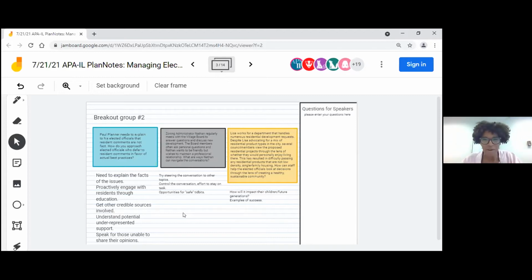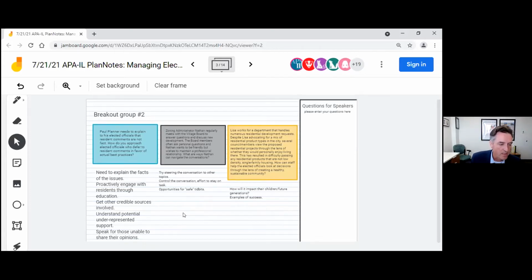Oh, this is a good one. Okay, Rob, you start this one off. Right. I thought this was a great question. It's a little loaded too. And it looks like group 2 had a lot of comments. Paul, I'm double checking. Can the participants see what the comments are on the Jamboard? Okay, so I don't really need to read those. You can read them.